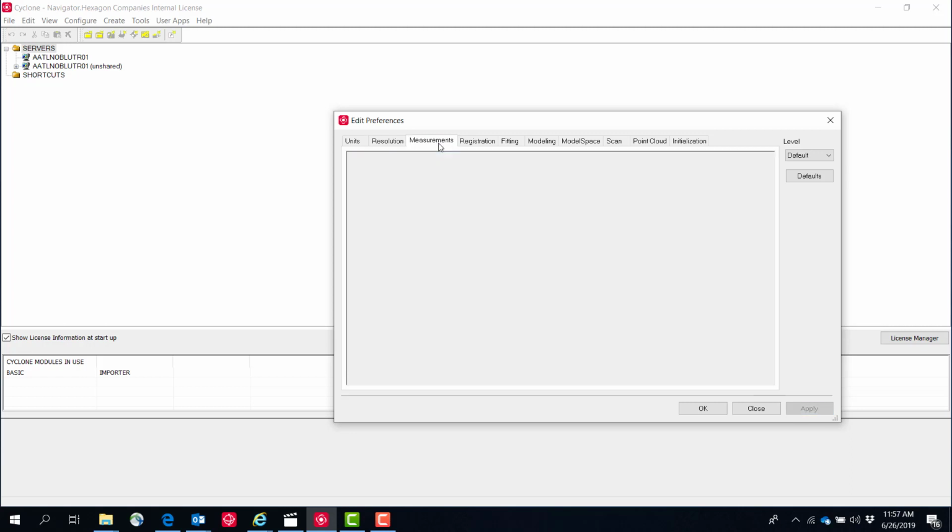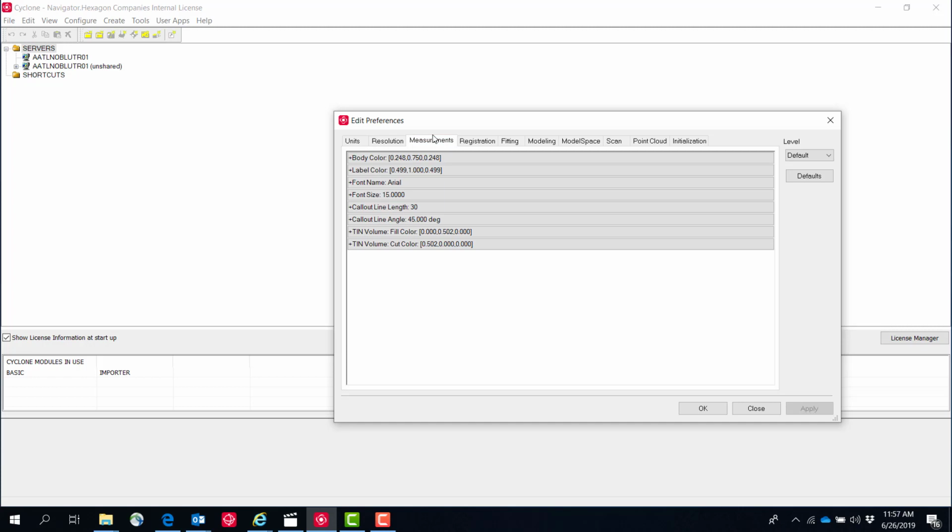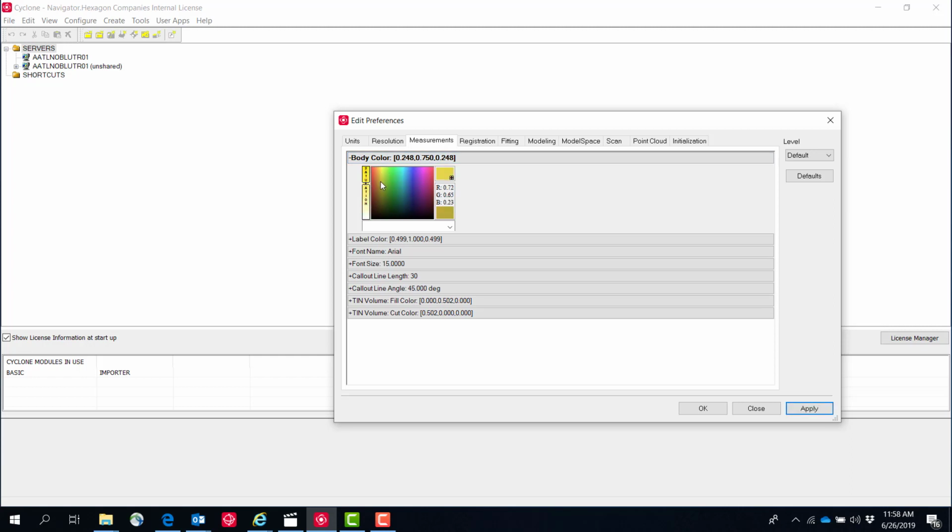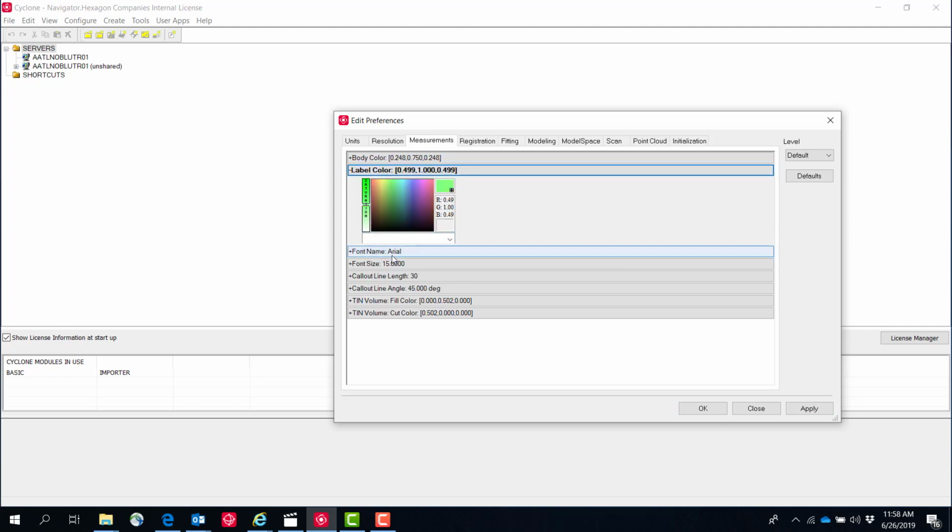And then we'll move on to measurements. In Cyclone, the measurements come in as like tiny green letters on the default. I think they're hard to read. So we go to body color. You can turn it different colors by just clicking around, but I think yellow shows up the best for the body color, and then you'd also want to make that change for the label color.